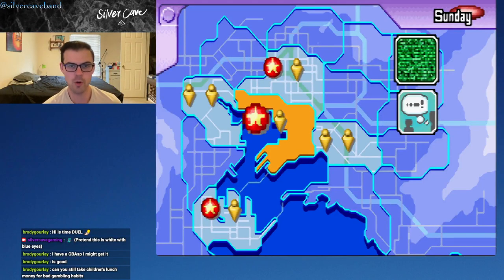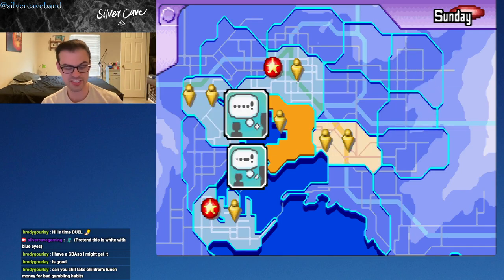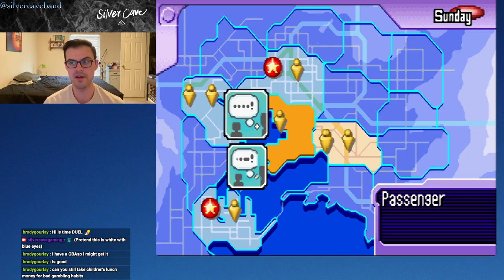Okay, so there are some mechanics in this game that I literally have never learned and I probably won't. But here, when it just says passenger, basically when you challenge an opponent or you talk to somebody, one day of the week will go by. You can see in the top right up there it says Sunday.